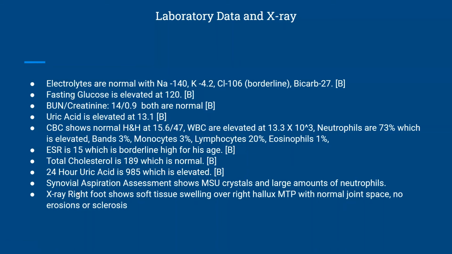So we shot a picture of it and took a sample of the synovial fluid from the joint. The picture shows that he does have soft tissue swelling, and again, that's inflammation that's localized not just to the joint capsule, but the soft tissue that surrounds it, so I'm not surprised. Now, the joint space is normal. There's no erosions or sclerosis. So that tells me that, yes, he's having this process, yes, there's inflammation, but this is not chronic because erosion takes time.